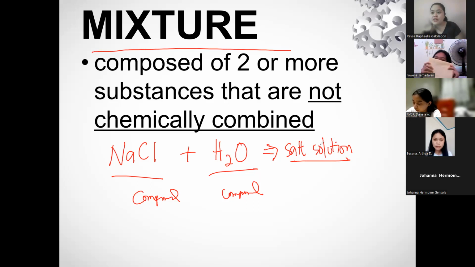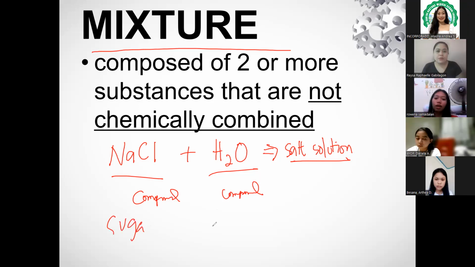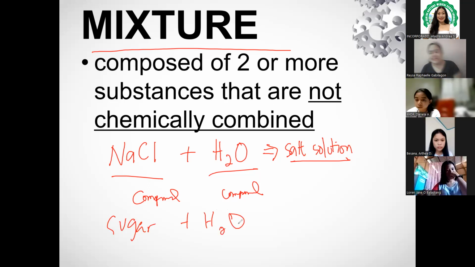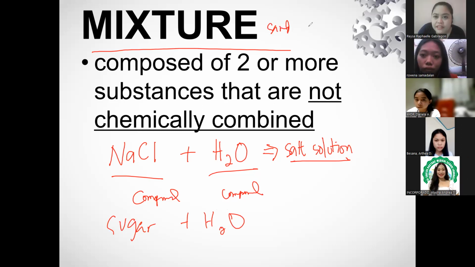What other mixture do you know? How about if we combine sugar and water? Yes, Andrea. Sand and water po. Okay, the sand and water. I'll get back with sugar and water later. Sand and water. So again, there is no chemical reaction involved here. However, the sand and the water are mixed together. So that is also true for the sugar and water. We call this our sugar solution.